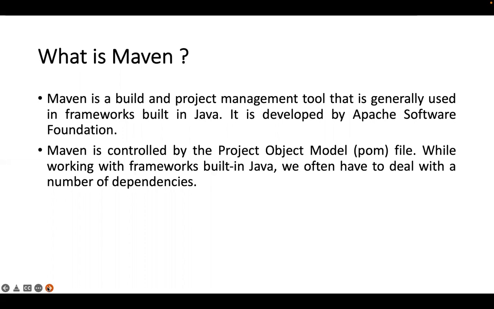So while working with frameworks that are built in Java, we often need to deal with a number of dependencies. So I'll explain what dependencies are. We are learning Java. It's used for both development as well as testing purposes. Assume I'm going to develop a Java application. I'll be having multiple layers like front end, middleware, back end. I'll be using a lot of existing Java libraries to build different components.